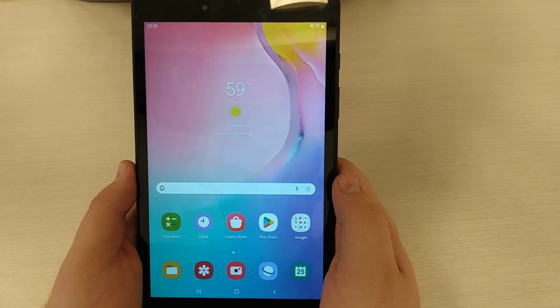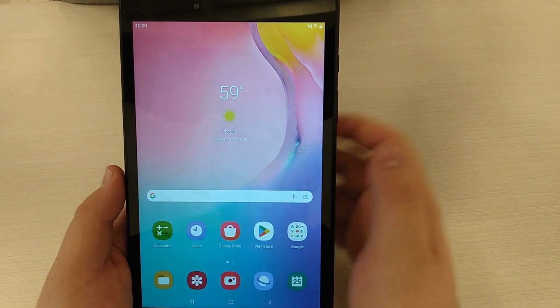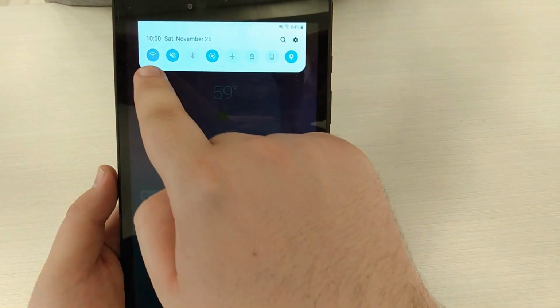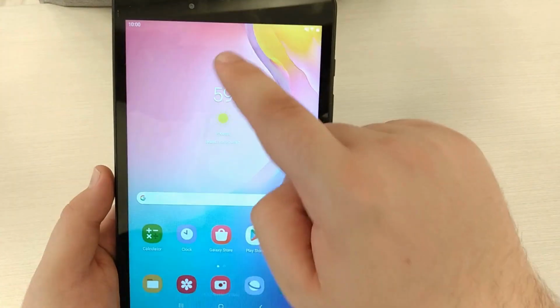All right, so this machine I have in my hands right here is a Samsung Galaxy tablet. Just like with the others, the first thing we're going to do is make sure that the Wi-Fi is on. So I'm going to pull down the little menu here, and we're going to see this icon right here with the Wi-Fi symbol. We're going to make sure it's blue. That means we're connected to the Wi-Fi.